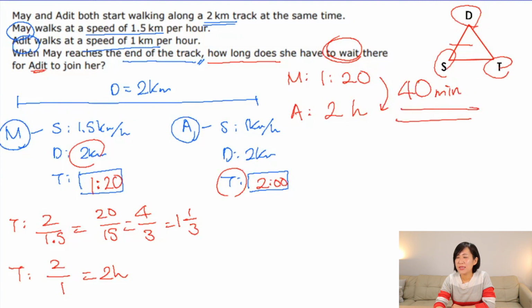That is our answer. Okay, so this is the end of the lesson. Just remember how to convert meters per second into kilometers per hour, or the other way around. Then, when it comes to speed word problems, please identify DTS and then figure out what your missing value is.